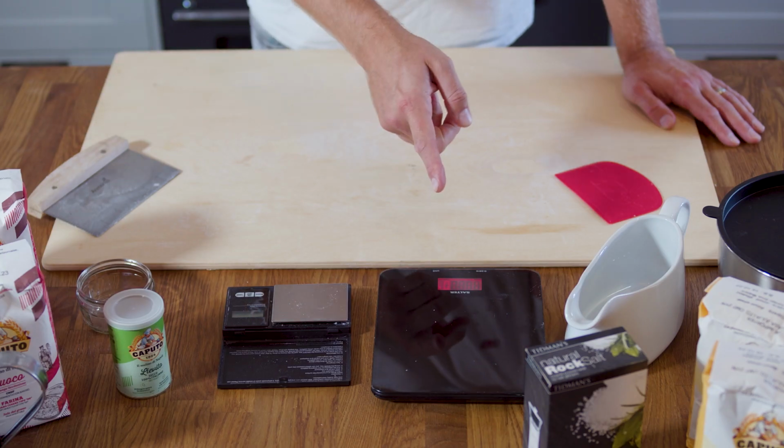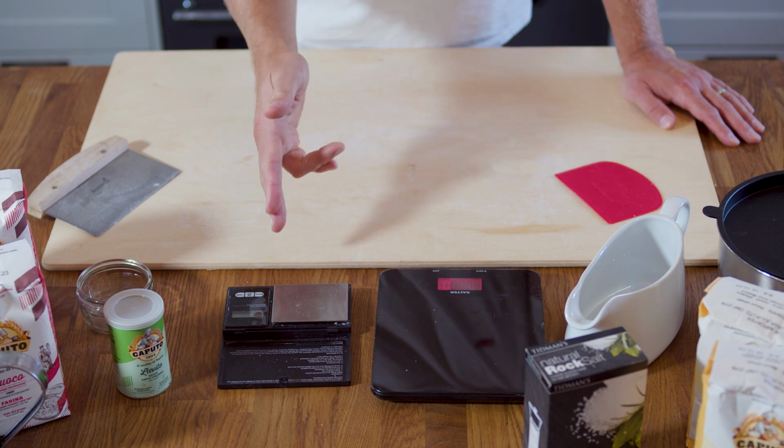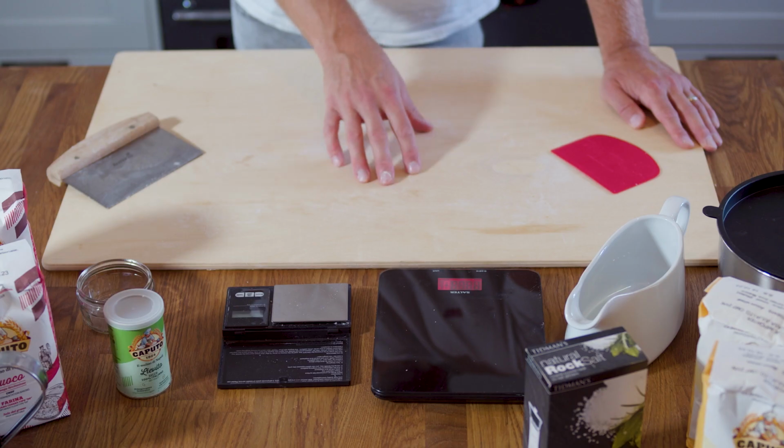In terms of equipment, good quality airtight proving bowls. Good quality flexible dough scraper, which allows you to get all of your dough in a bowl, and a decent quality dough cutter. 2 sets of scales. This one measures grams for flour and water, and this one measures grams down to 2 decimal places. This is really important to slow your dough down. I'm using a birch pasta board, but you can do this on your kitchen worktops without a problem. All right, let's get into it.